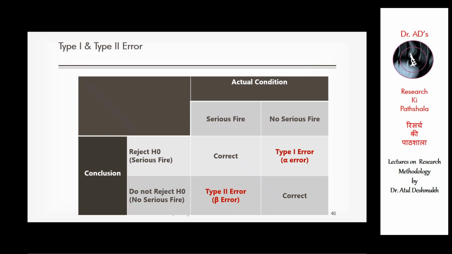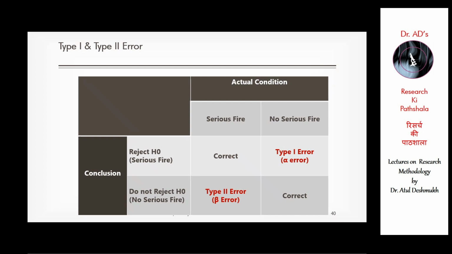So when I am committing such kind of error, that is beta error or type 2 error, it has life threatening complications. Whenever you are conducting a study, if you commit type 2 error, it will have some kind of life threatening implications. Suppose you are a medical healthcare worker and you are testing one drug. If the wrong drug comes to the market, if you commit type 1 error, the drug will not work. There will be no action of that drug against the particular disease. That is acceptable. You will have alternate drugs.